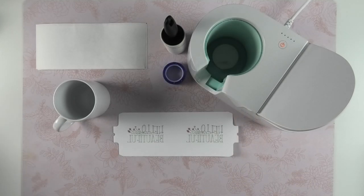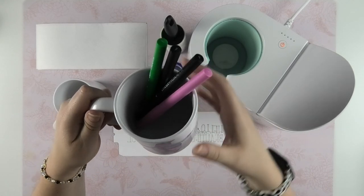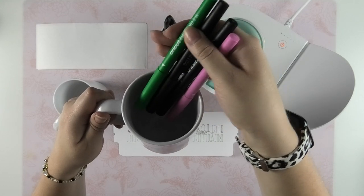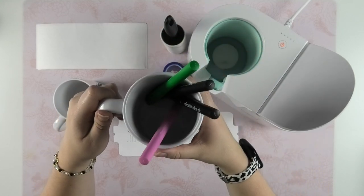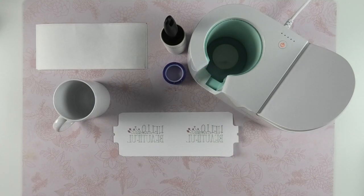Another tip: you can actually store your pens with the cap side down about 24 hours before you're going to use them. I had my pens stored in a mug so the cap side was down, letting the ink start dripping to the edge of the pens. That's another tip for getting really great quality lines with all of your pens.